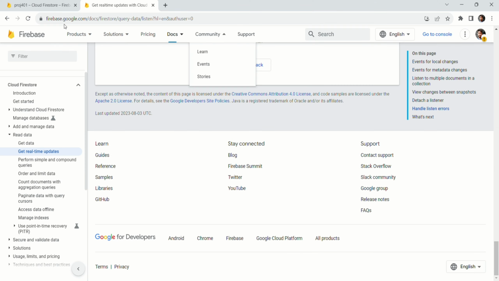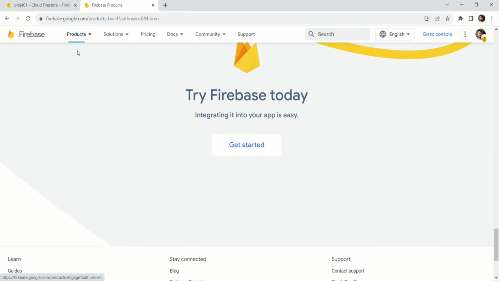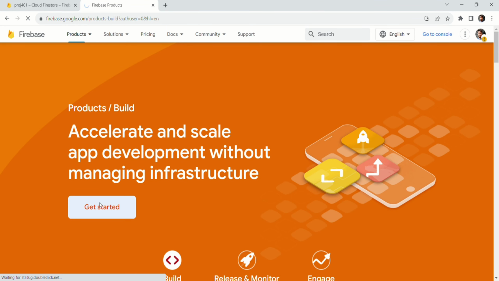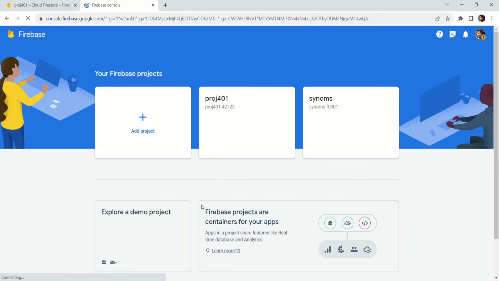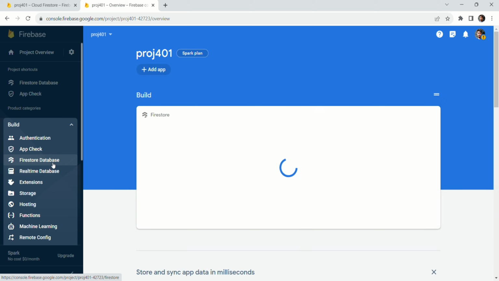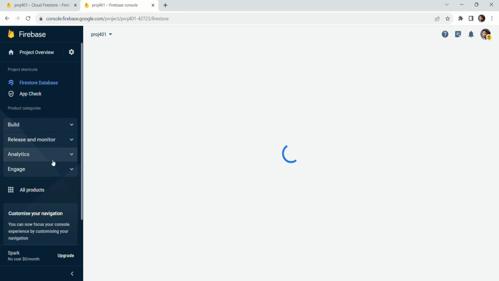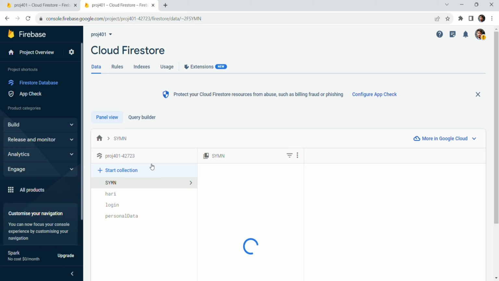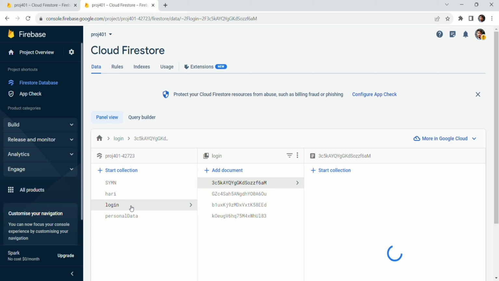And now I am opening the Firestore where the data is stored. As you can see in my code, I have used Firebase to store the data. Let me open my projects and collections to see whether the data is stored or not. How to store this data, I already explained in my previous videos. But it is loading, it takes some time. As I already created a collection called login to store the data, to get user ID, email and the password. You can see our earlier entered data here. Here are my email, my name and my password.